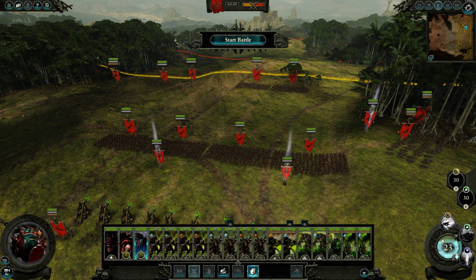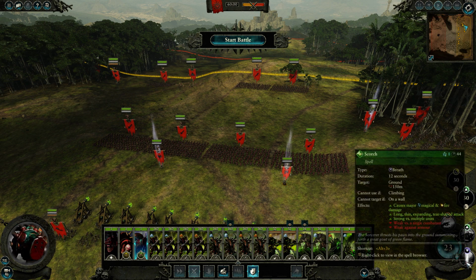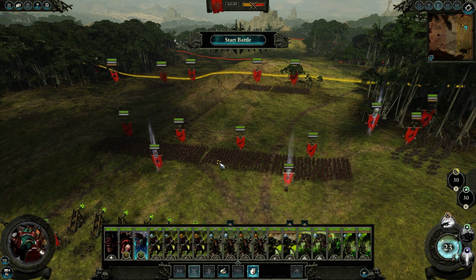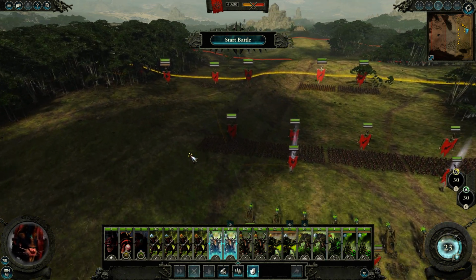And then on our Warlock Engineer we have Warp Lightning, we have Death Frenzy, and we have that Scorch Breath attack as well. But we'll be sharing magic between the two, so we'll have to pick and choose what we want to go with.